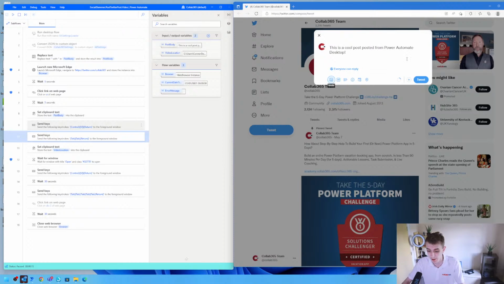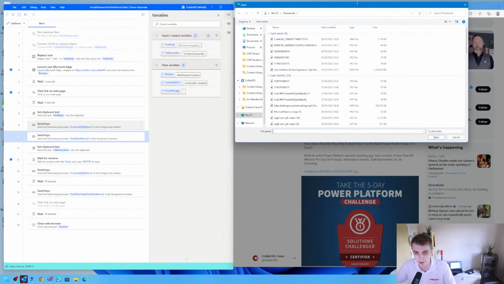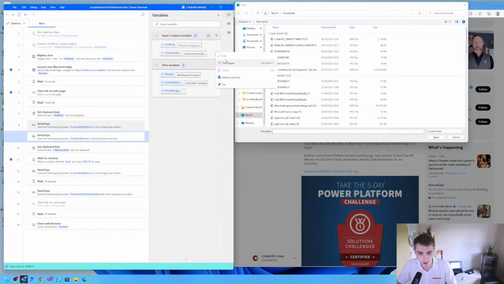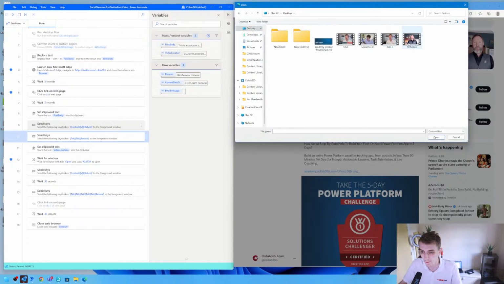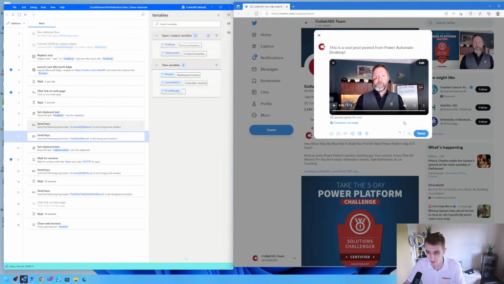It's now going to do a tab return, and it's basically just going to select the media icon in here. So I press return, it's going to go ahead and find that. It's going to grab the location from here, which is our test video. It's going to press open. So tab, return, sets the video location, waits for the open window to appear, Control-V's that in, presses return, and it waits for 30 seconds.